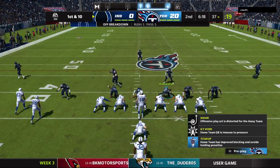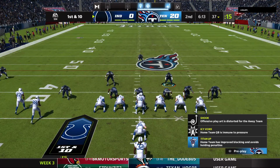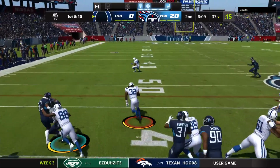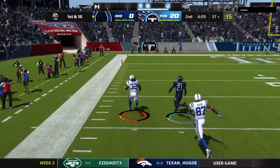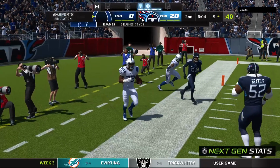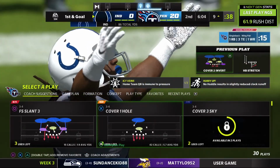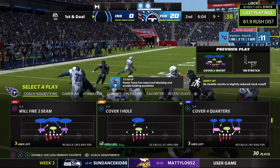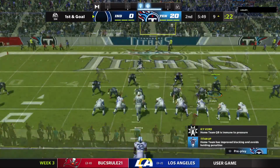Line of scrimmage, the 37 on 1st and 10. Here's James. Room to run past midfield. There he goes, left side. And finally out of bounds just inside the 10. 79 yards rushing for him, as he has been tough to stop here in this first half. I think they like this drive a little bit better there, partner. Running game helping out, picking up some of the slack. Because remember, the last drive they went 3 and out.